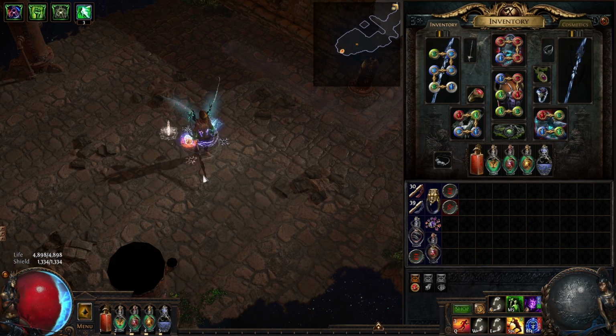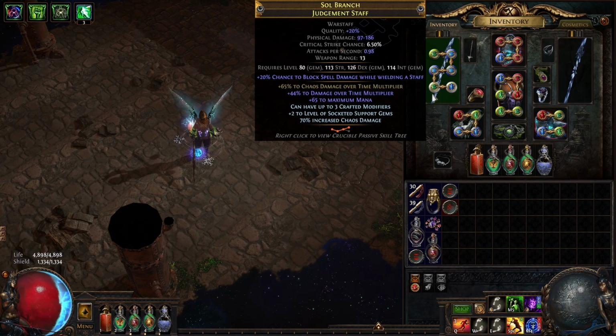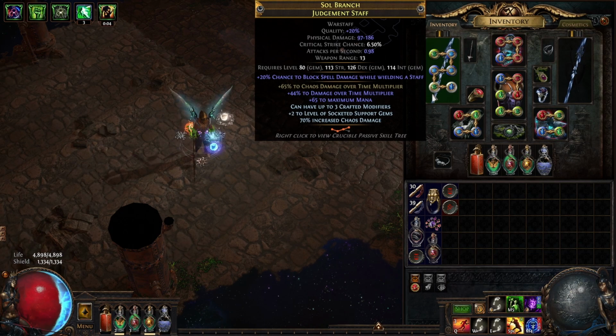You can go over the gear really quickly here. So we opted for a staff because it's synergized. You get much stronger Crucible Tree nodes with staff, and because we're playing softcore, we might as well get more damage with a staff versus a one-hand wand and a shield, and we felt pretty tanky already.